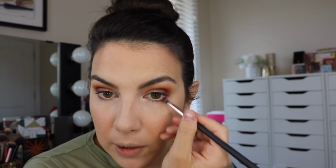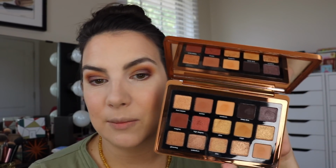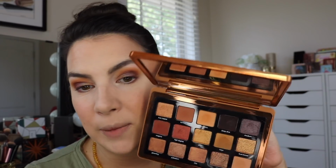This is a palette where, you know, it came in PR. I really don't think I would have purchased this. Like, it's pretty and it's up my alley, but at a glance, seeing it on the websites and stuff, I just didn't really think, my gosh, I need that. And I'm still not convinced that I totally needed it. I think about some of these beautiful mattes and I think, well, I've got beautiful mattes in those kinds of tones in my, let's say, Viseart palettes or really a lot of other warm palettes that are out there.